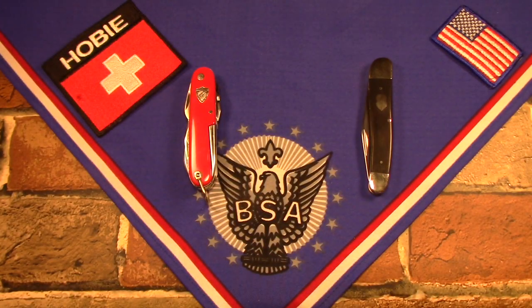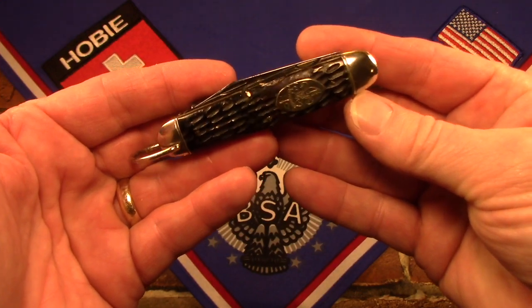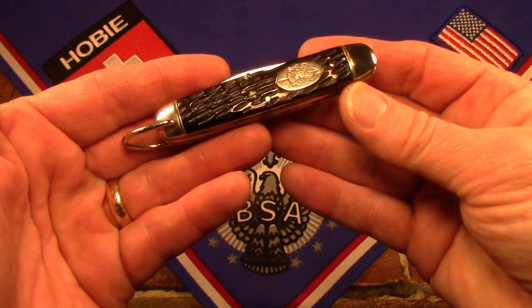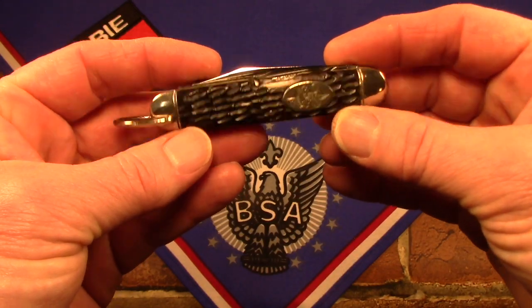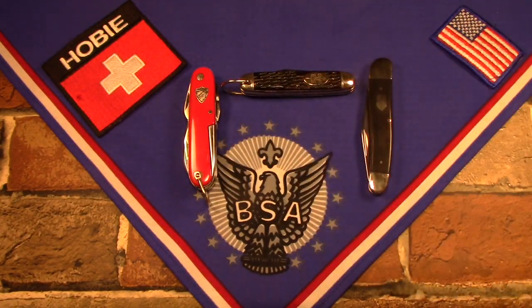And now to the knife at hand. I was able to find on Christmas Day a New York Knife Company Hammer Brands BS4. Now this is just like the BS1, which is a little larger knife at three and five eighths inches — this is the three and three eighths inch model. I would have been happy to get either one, but I got this one at a great price. Before we get into the knife, let me just say that I realize these Boy Scout videos don't get the views that some other videos do, and I think that's a shame because it's a great way to learn about some really iconic old U.S. knife makers.